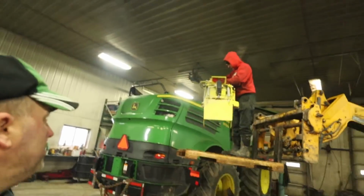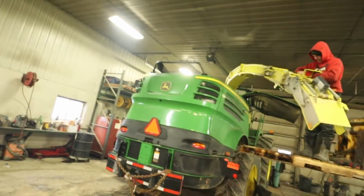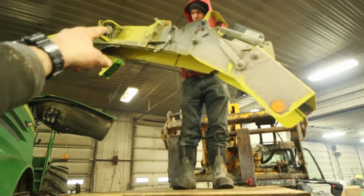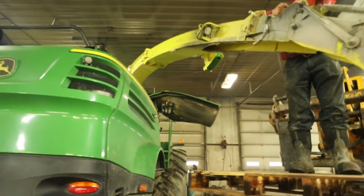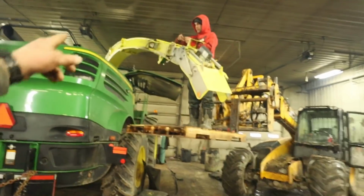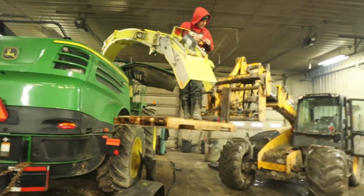Alright, the other thing we've got to do here, we've got to take our extended spout off. Jay's working on that right now. We take that one section off. That is right here from where this flopper bolts on to the end there up to about the middle. And I don't know how long, I think that's like 8 feet long. We take that section out and put that one in for doing hay. The longer spout enables the wider corn head to go on the chopper and you can get the corn over into the truck.